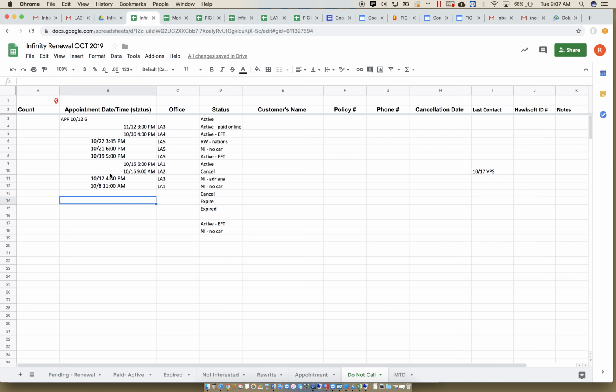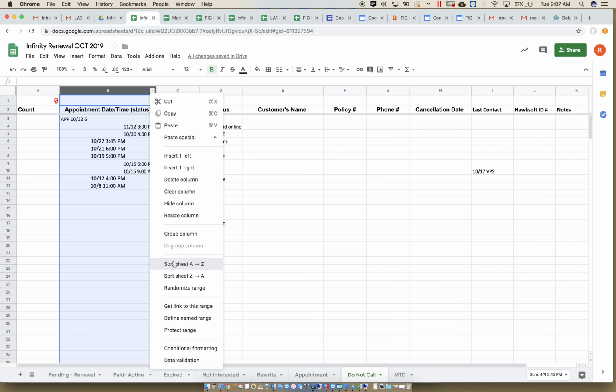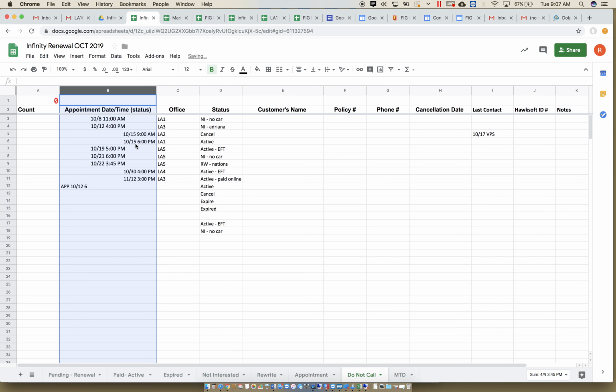So if I sort the information from Z through A, it gives me the dates of the appointments, and it's going to put them together. So it gives me a better way of knowing what appointments I have for today. Just imagine today is 10:15. The system is going to give me 2 appointments for 10:15, and then a couple other appointments, but it categorizes all the appointments. Let's go A through Z, so it could actually put them in order. So you have an appointment for 10:08, 10:12, 10:15, 10:15. So it puts them in order.